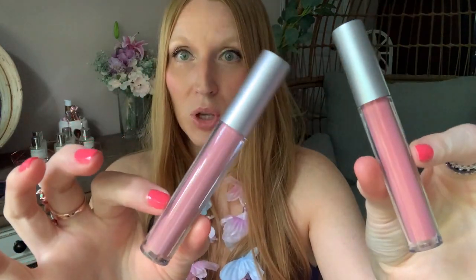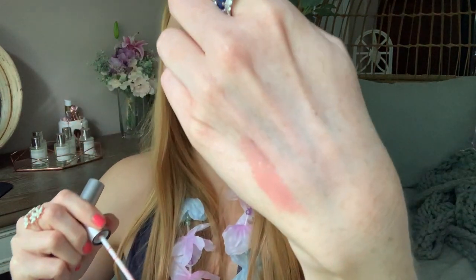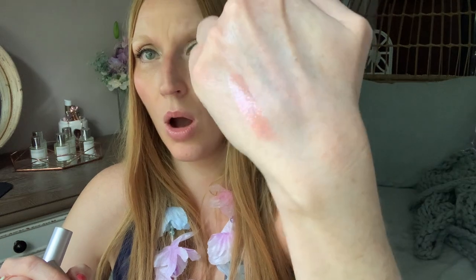Wow. Very neutral colors. I think they're going to be great for a lot of different skin tones. And I mean, these shades anyone can wear. So you know what, I'm going to open one and we're going to swatch them, and I'm going to give you my first impressions and thoughts. Packaging feels beautiful. These are full size, 8 ml as well. All right, so let's start with this one. This is the lighter one. Oh, wow. Oh, that is shiny and very neutral.